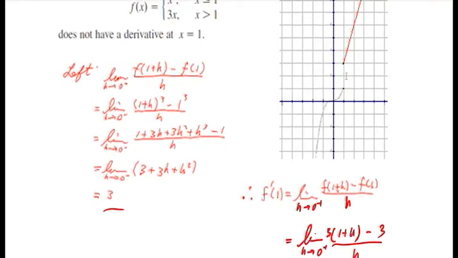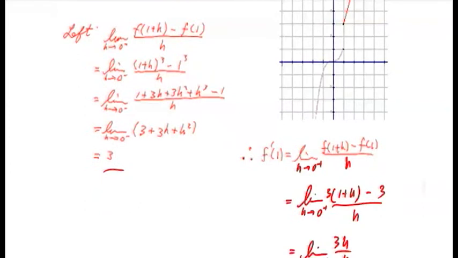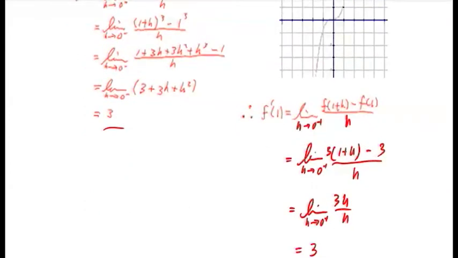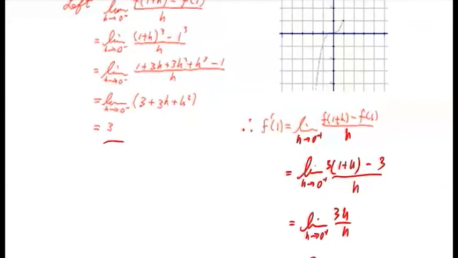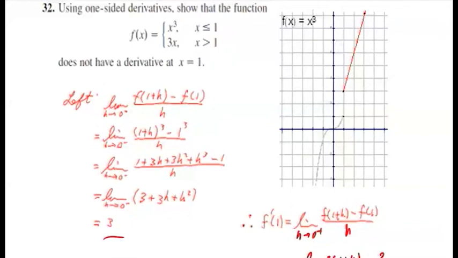So why not? Somebody catch this mistake, and this has to do with one of your FRQ problems on your previous test. You fell into this trap, Ethan. When you did that, you put in -3 because you were plugging 1 into f of x at 3x, but it should be 1 cubed, which is -1, because that's what f of x is at 1. The equal sign only belongs to one of them.